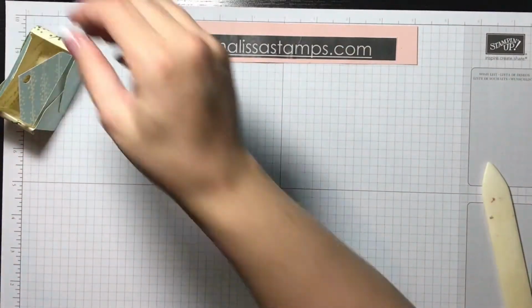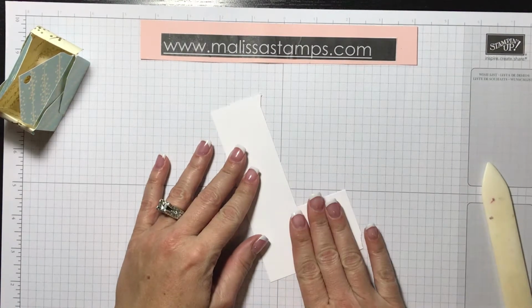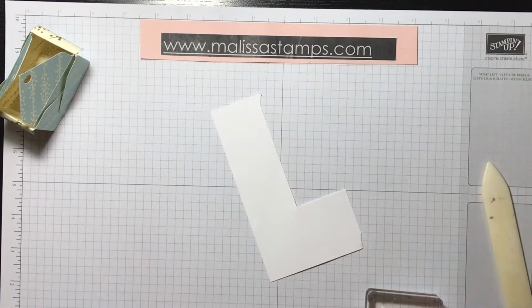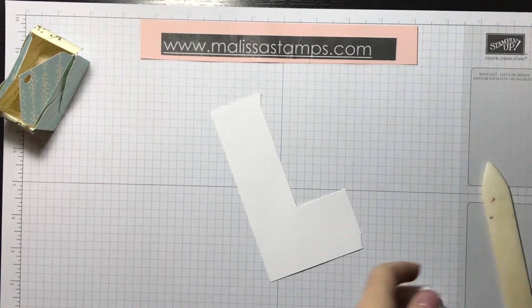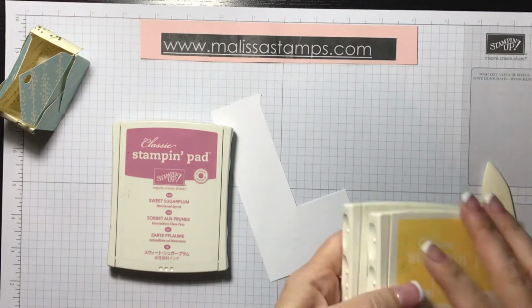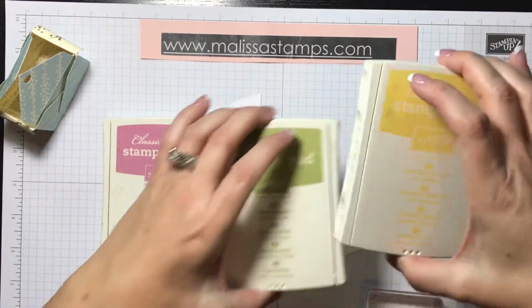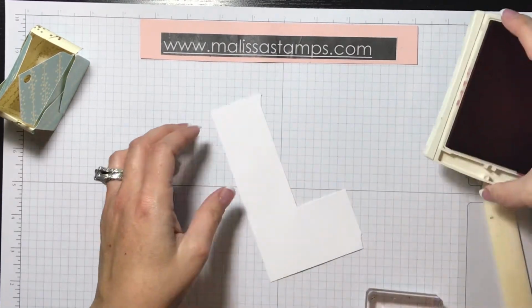Let's do some stamping. I used a piece of scrap Whisper White paper. I'm going to use the spring, and I used Sweet Sugar Plum for the ink, and I used Daffodil Delight and Pear Pizzazz, all 3 of these for the stamping. So let's do the Hello Spring part.